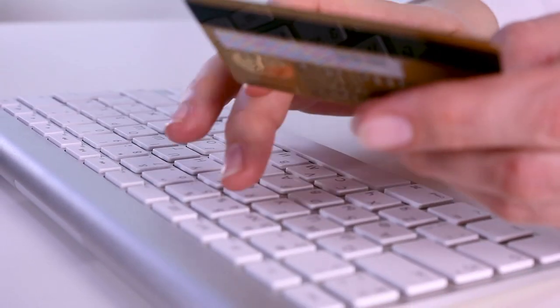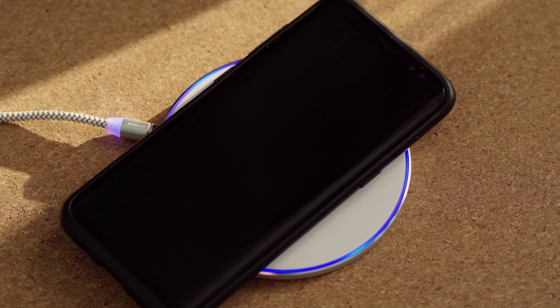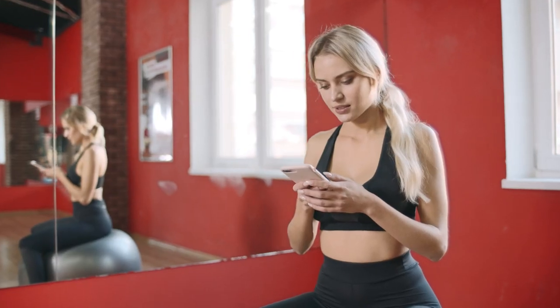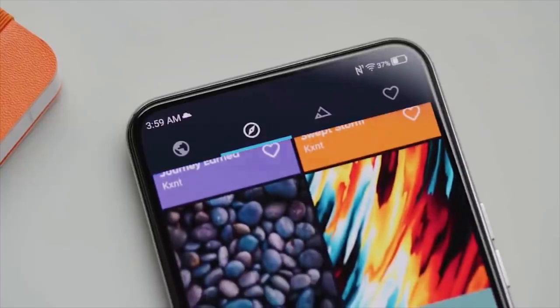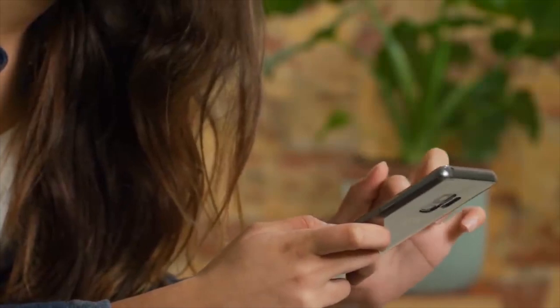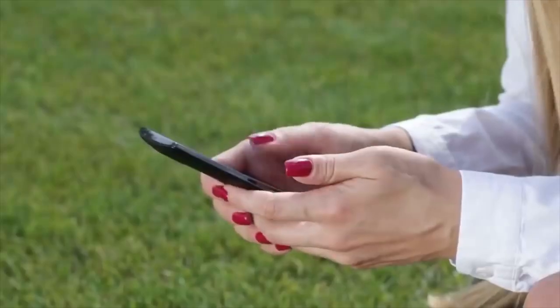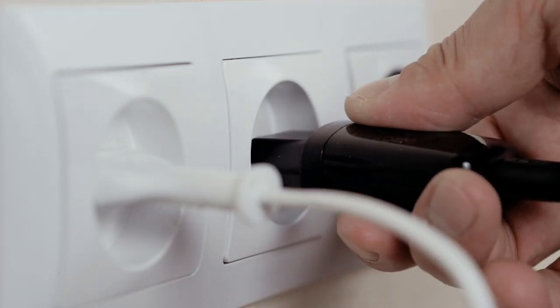Many Apple customers purchase iPhones because of the device's capability to connect to other Apple products and its compatibility with those products. But no iPhone has an installed solar battery. Rather, the iPhone can be charged either through a port or wirelessly, although there are many concerns about how slowly the wireless method works compared to other flagship phones. The Pi Phone has not been confirmed to support wireless charging, but since it will be equipped with built-in solar panels, you can charge it using the sun's power rather than waiting until you reach a location with an electrical socket.